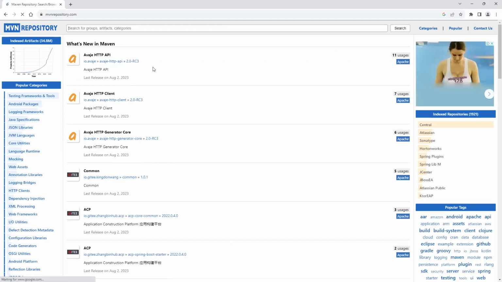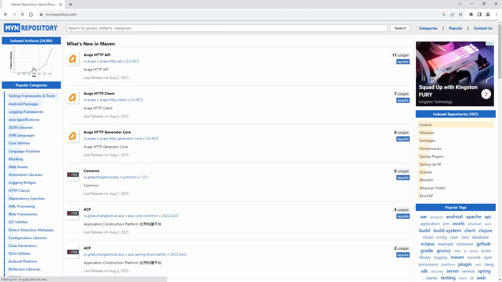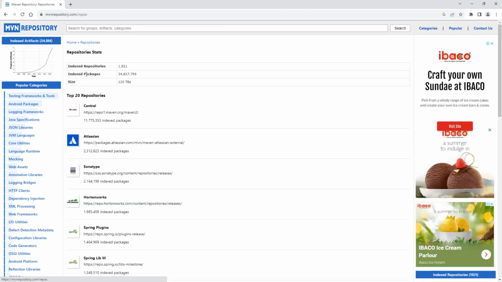Let's see how many are available today. 3 crore 48 lakhs. Understood? These are programs developed by people just like you and me, very similar to Selenium.